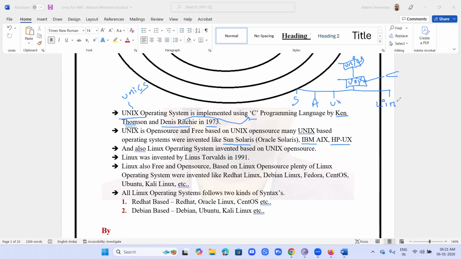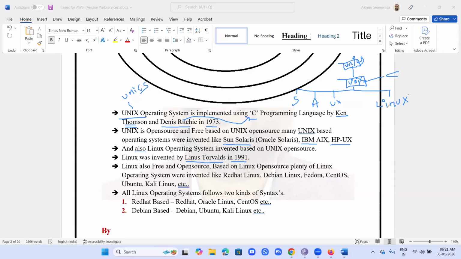Linux was also developed based on this free, open source Unix. Linux was developed by Linus Torvalds in 1991, and he made this one also free and open source.